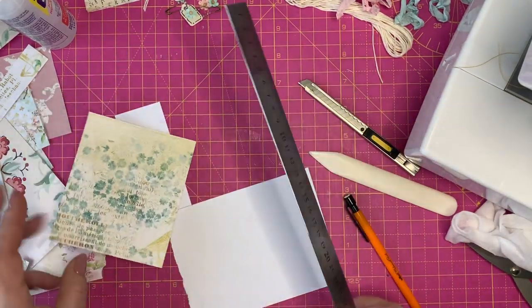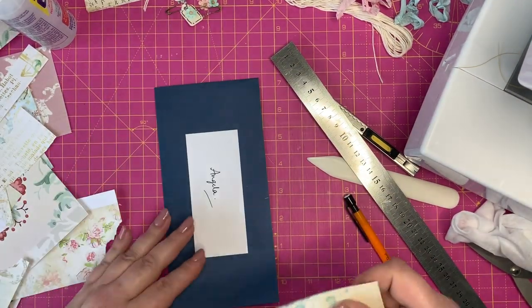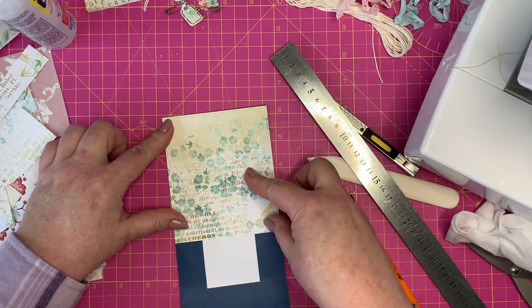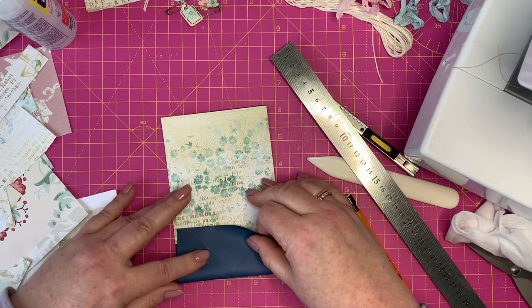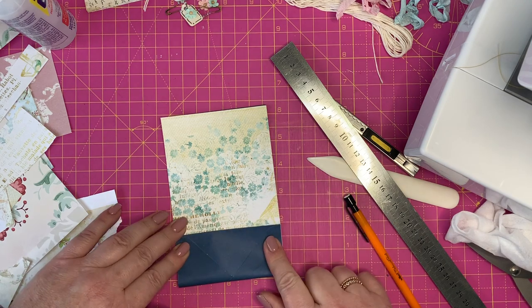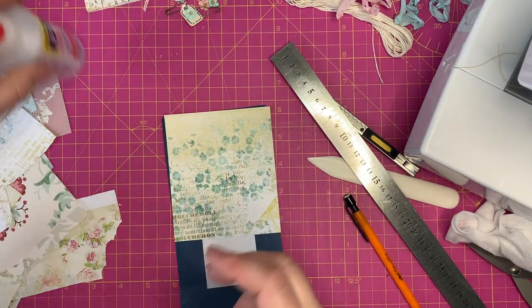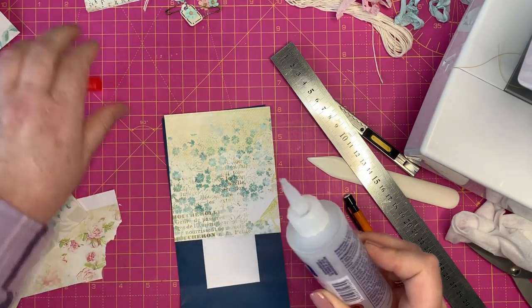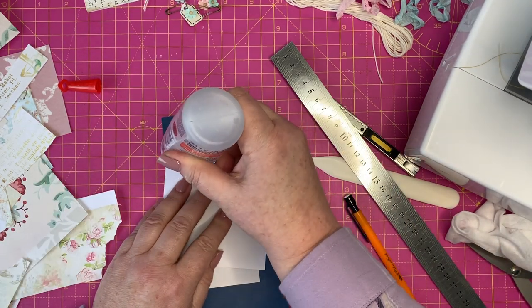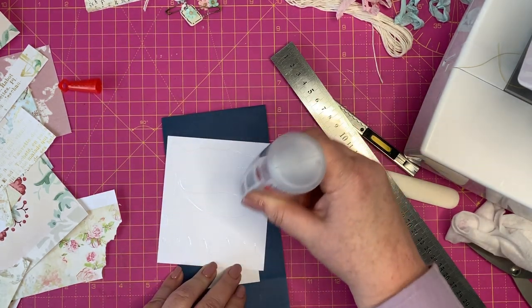Okay, right, that looks good. Put that scrap back on the pile, and then that should fit very nicely over there. And then when we turn that up, that'll just cover that bit over there like that. So I quite like that. Okay, so let's glue that down. I think my glue stick has run out. So if you've got a glue stick, by all means, do that.